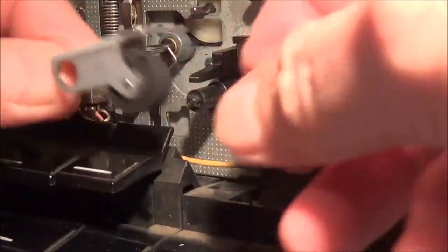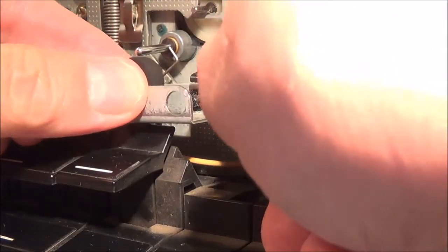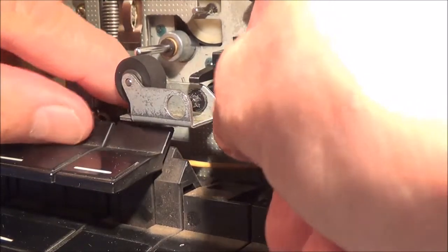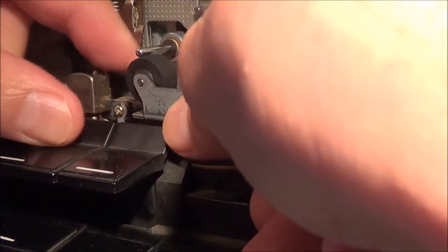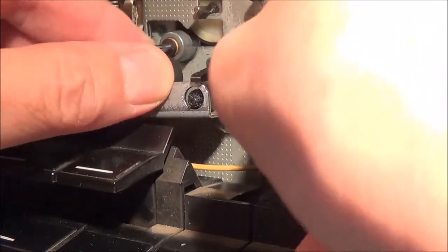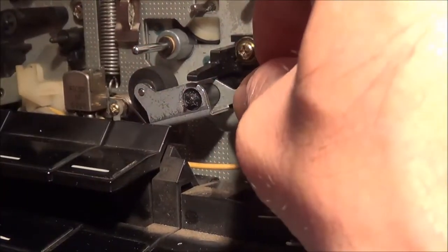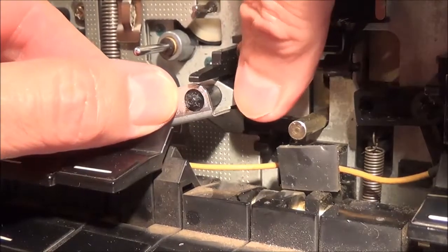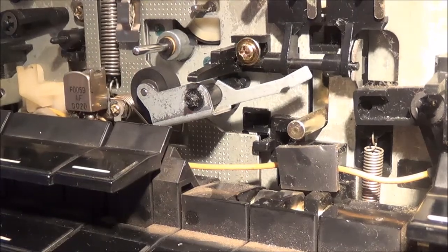So I managed to put the assembly back together without getting oil everywhere and without bending anything up. And this piece, let me see, here it goes in like this. Then I'm going to take my finger and push down on the spring and then slowly bring it back into position. There's also a little groove that everything goes into, which I think I'm in there. And then there it is. All I have to do now is put the clip back on.